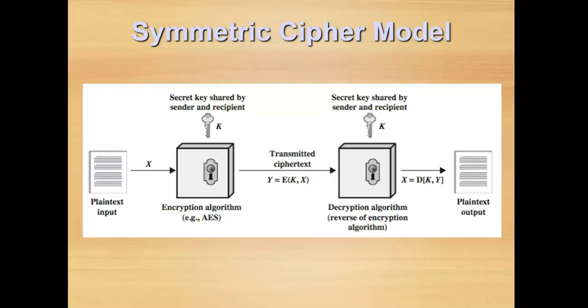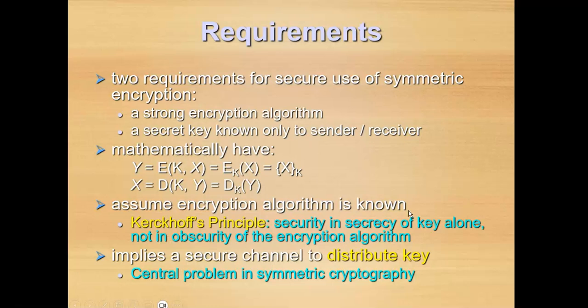Let's take the symmetric cipher model. We take the plain text input, and then we apply the encryption algorithm. The best well-known algorithm is the Advanced Encryption Standard algorithm, and the message is first encrypted and transmitted to the receiver. On the receiver side, the same algorithm is used, in the sense that the reverse of that encryption algorithm is used, with the help of the same key which is shared by the sender through some other means, and once it has been decrypted, you get back the original plain text message. So what are the requirements for any cipher process?